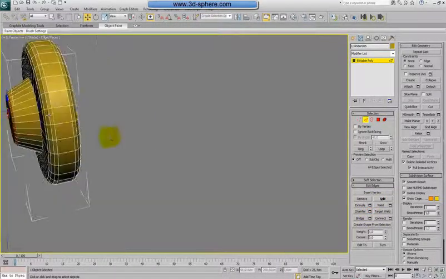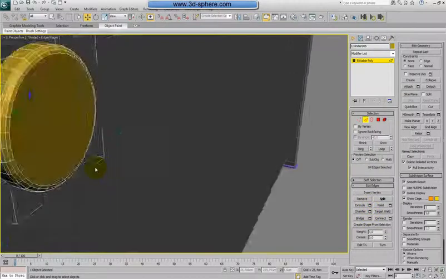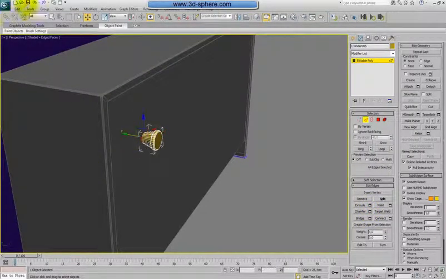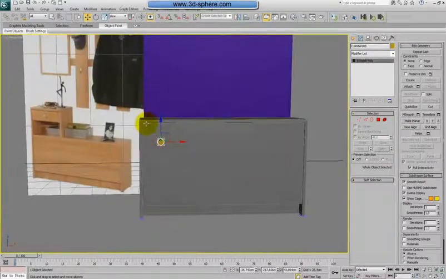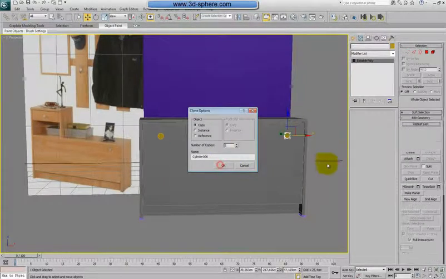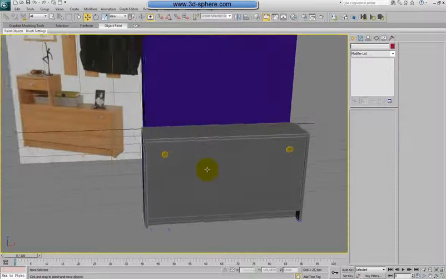And why not also this one? If we can start chamfering, let's chamfer everything. Okay, better. Oops. I'll just place it where it should be, and like this we will do everything. Okay, I think it's a little bit too big. Okay, maybe like this. Hold down Shift, copy it, and okay. So far we have this.